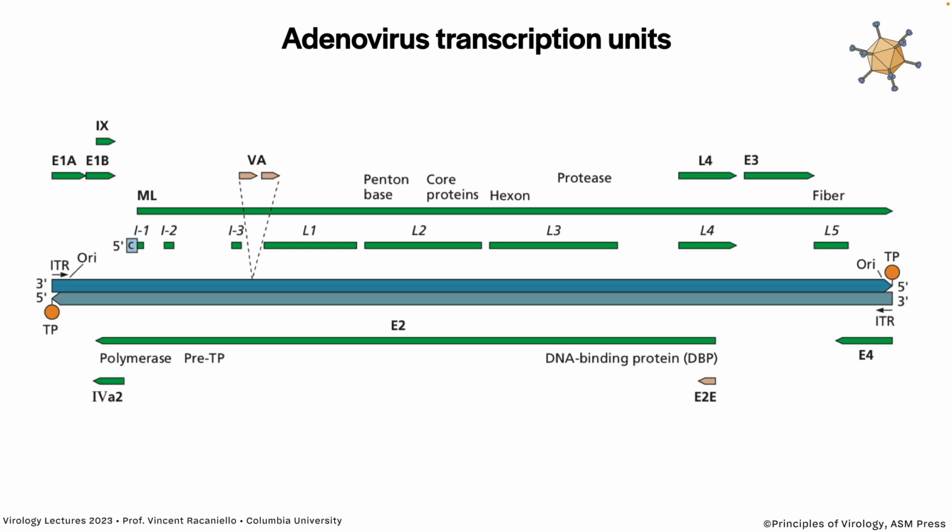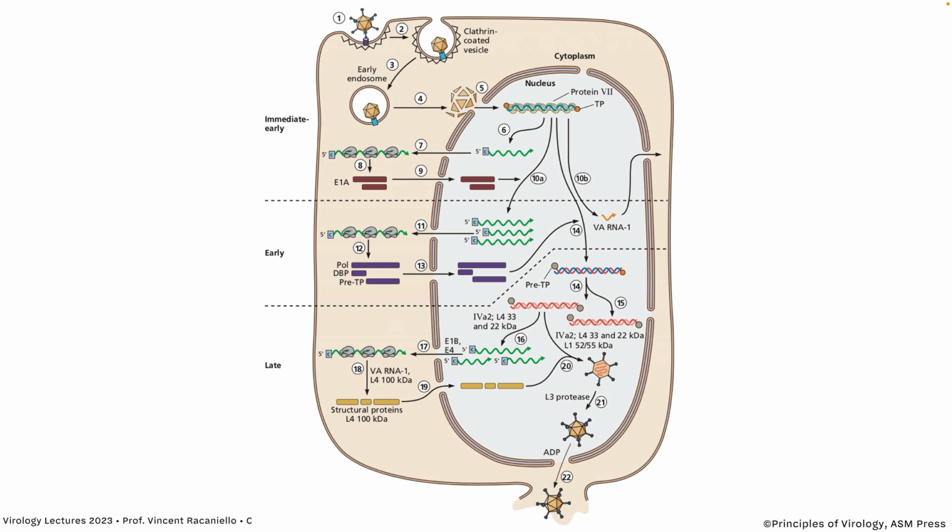And in the context of an infected cell, here's what we see. Now we have immediate early and late phases. The viral DNA comes into the nucleus. The immediate early promoter's active. Okay, that works on its own. You can make the E1A message. The E1A protein is made in the cytoplasm, goes back in the nucleus, binds RB, turns on the early promoter.